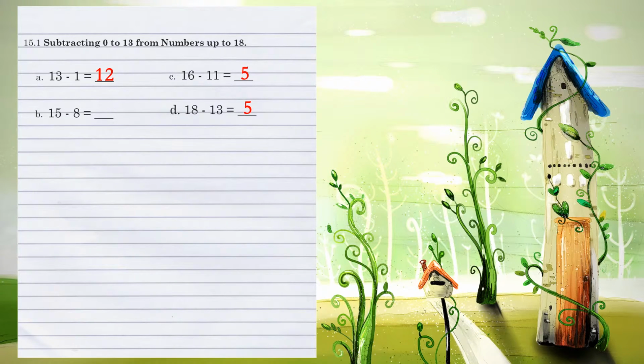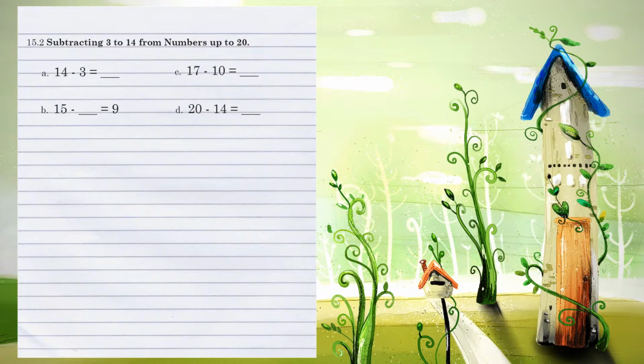Example B, 15 minus 8. Let's look at the ones position. You can't take 8 away from 5. You don't have enough. So here we're going to jump over to our tens column and we're going to borrow. So that 1 becomes a 0. Now we take that borrowed 10 and we apply it to our 5 to make 15. 15 minus 8 is 7. And we have nothing now in the tens column, so 7 is our answer.